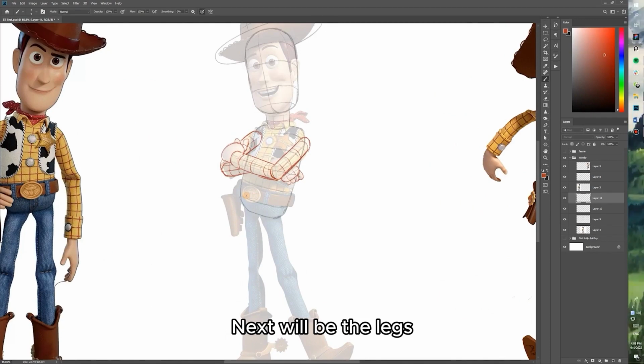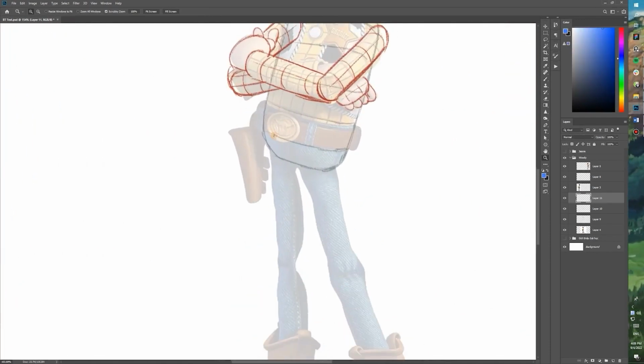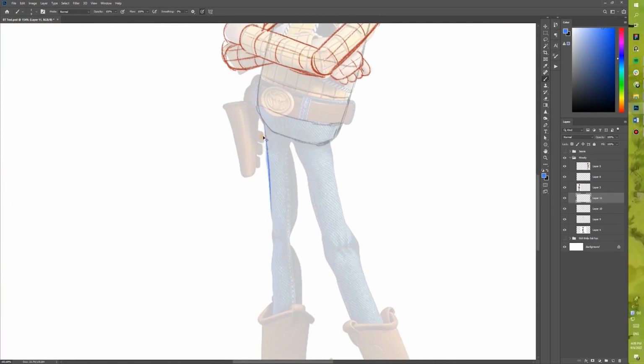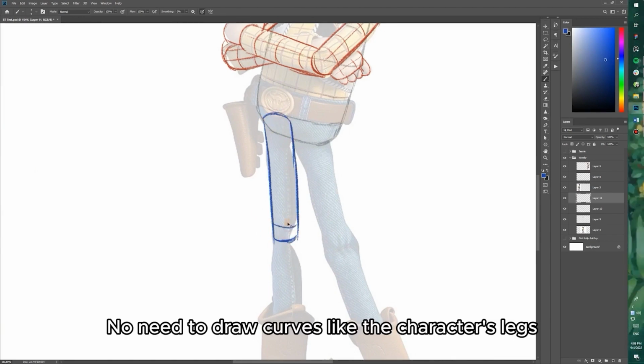Next will be the legs. We divide it into two parts. You guys draw it straight. No need to draw curves like the character's legs.